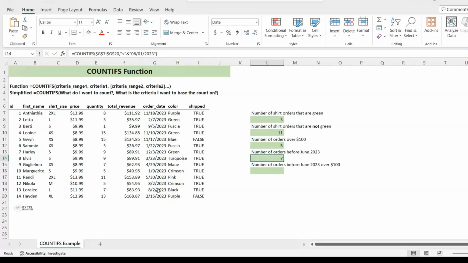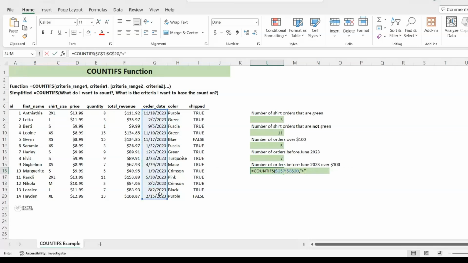And we can also add in additional criteria. So we can add in orders before June that are over $100, and we can continue to add criteria on top of that. But let's just look at this example. Go to our COUNTIFS. And the first thing we want to count is orders before June again. So we'll highlight that.